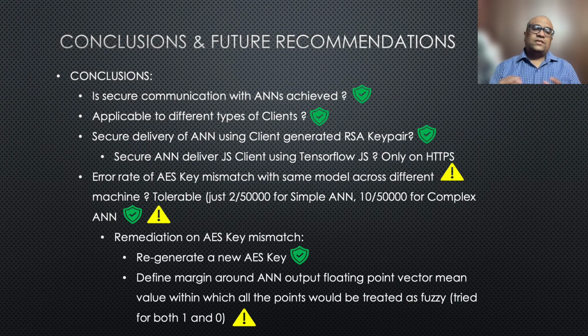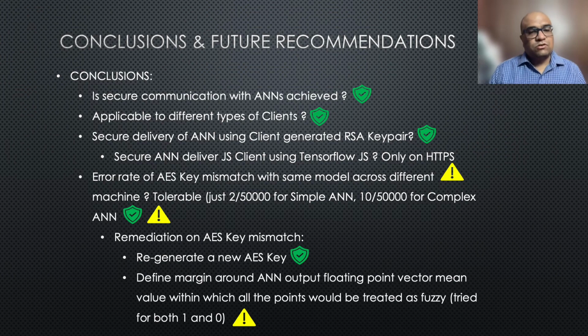So the conclusions: secure communication is achieved between client and server, and is applicable to different clients. JavaScript client and Python client were tested. Secure delivery of the model was tested for the JavaScript client and Python client. For the JS client, we recommend HTTPS for now because we don't have a direct encryption mechanism. And the error rate of key mismatch was also very low between the different machines generating the models.